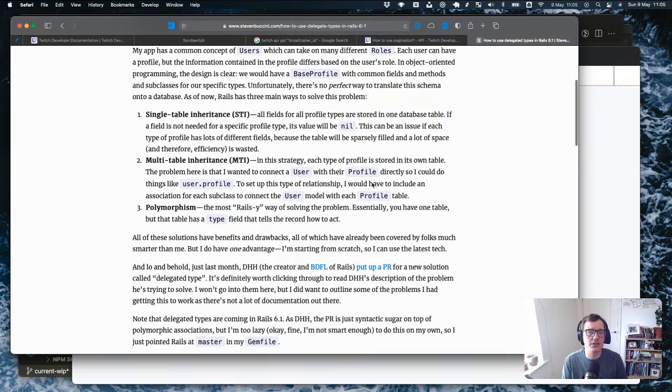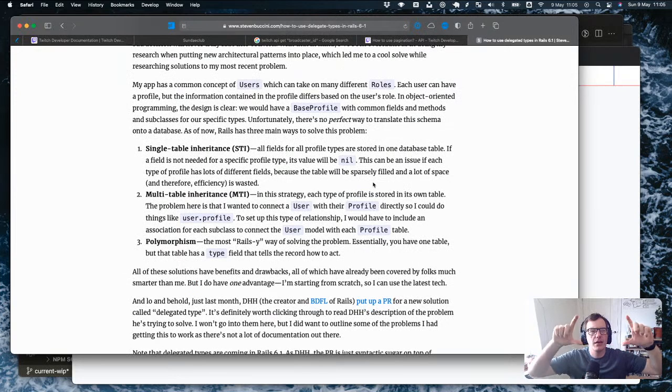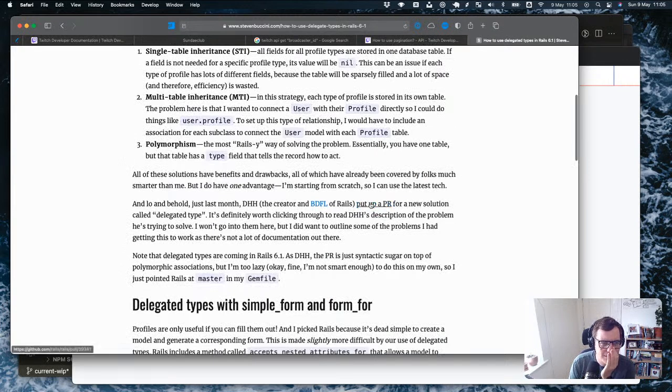I think it could potentially be a candidate here where you would have a channels table, and then other subtables that only have the different fields. So you have one that has all of the basic stuff, and then other tables. Oh, I might be getting that wrong. Hang on. Called delegated type.